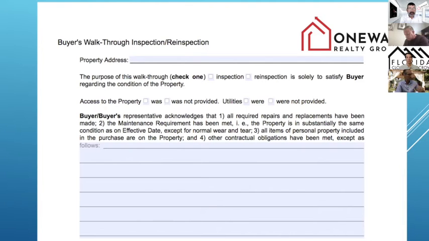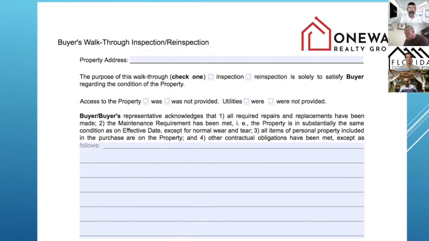All items of personal property, including the purchase, are on the property, and other contractual obligations have been met, except if there's anything that's not corrected, then you list that. And the buyer will sign. If three days later the buyer comes back and says there's something wrong, they cannot go after you for those things that he found later. So it's a very important form that you should have every time you do a walkthrough.